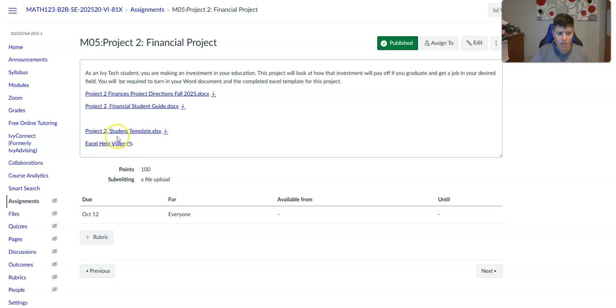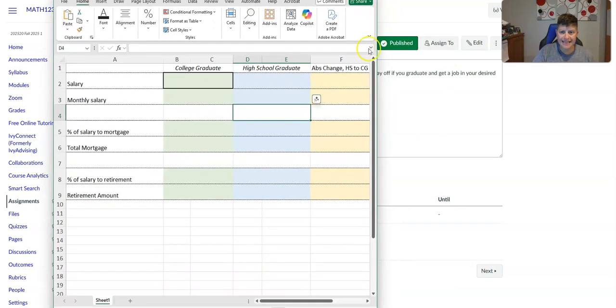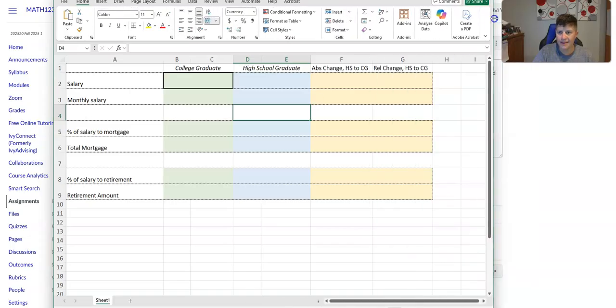Okay. The student template, when you click on that, you see this document. We're going to talk about this a little bit in this video, but this is what comes up. You will notice that there are 24 colored boxes, green, blue, and this yellowy color. These are the only boxes that have to be filled in. If you do other work for different things, great. These are the boxes I am grading. Okay, just putting that out there. So you have that, it's already in there.